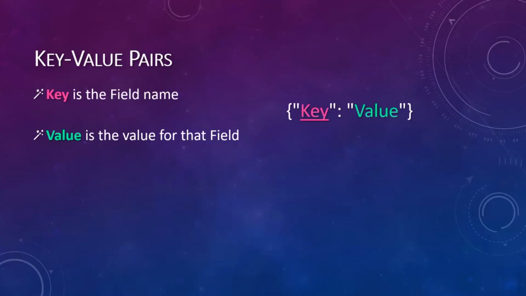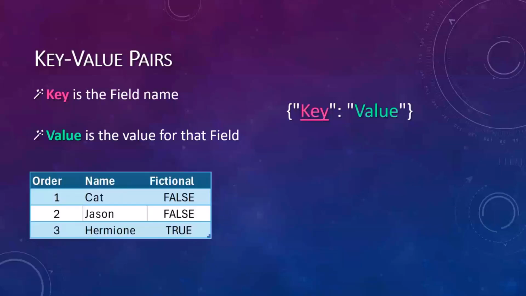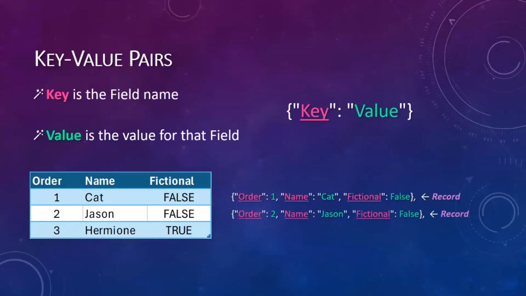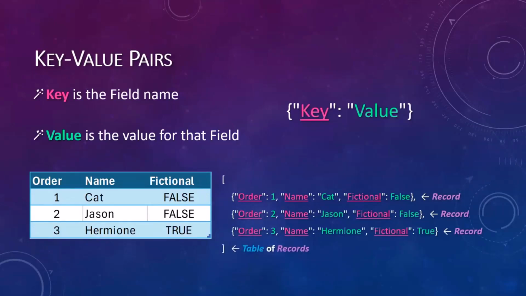These curly brackets around key values are what make up this JSON structure. And this is technically a correct JSON key value pair. But if you've ever used a table in Excel or Access, you might be familiar with this. This first one is a record. This is that same record across the top. This is that second record. This is that third record. But to make this a table, we throw in some square brackets around those curly bracketed records.